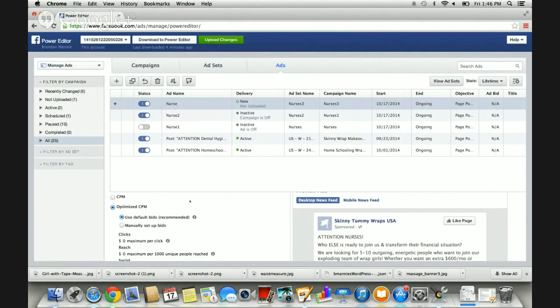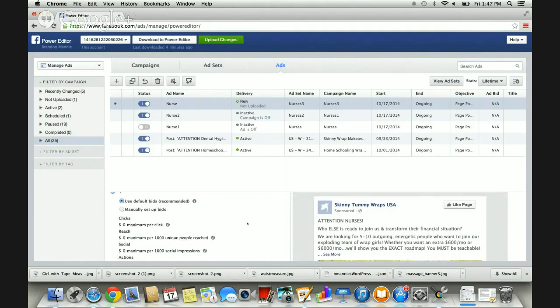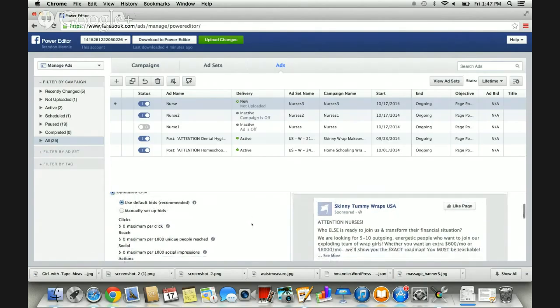You don't want to be paying $1 per comment or $1 per like. If that's the case, probably turn it off and then start over with it, maybe trying a different ad or something different, but give it a few days, because it just slowly comes down in price. It might start out at, say, 80 cents, 90 cents, but then eventually, hopefully it'll get down to 15, 20 cents. In our case, I'm paying 10 cents for one of the ads that we're running, and that's the one that pulled about 6 people yesterday in about 3 hours. So for under $1, you can't beat that for setting up phone calls and that kind of stuff.